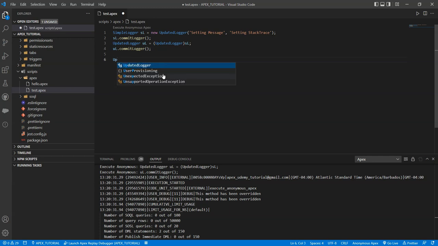What we can't do is if we have an updated logger data type, and we'll do UL, we cannot create a new simple logger and try to put that into the updated logger data type.